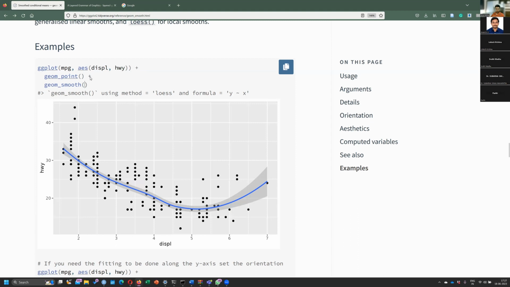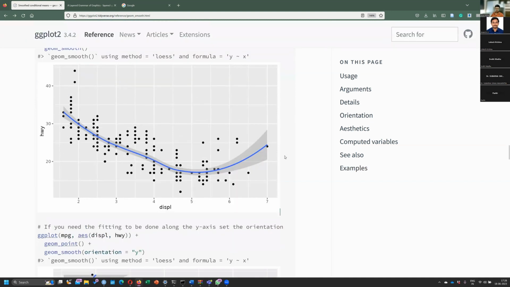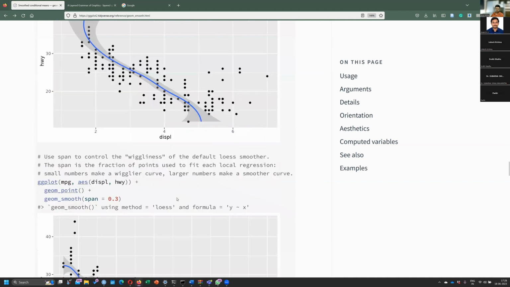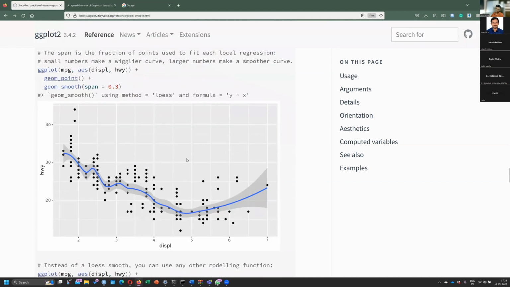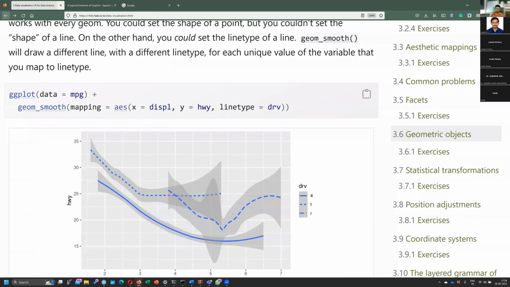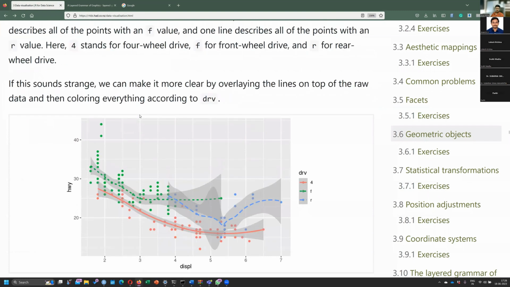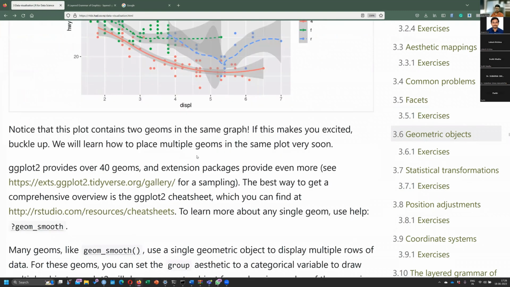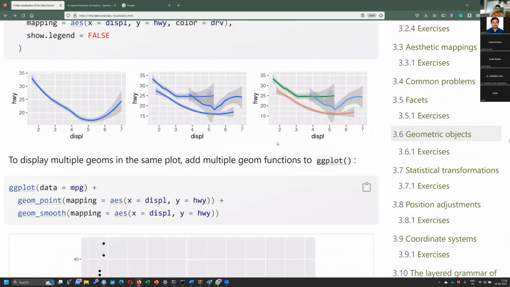Yes. And if you see this plot, it would only give you the scatter plot, but you're adding plus geom smooth, so everything is overlapped now, right? So this is helpful. You're actually creating a smooth regression line just by specifying your x and y and just adding two empty functions here. We'll see that, but I'm just trying to tell you the different ways you can do it. There are ways you can change the orientation also, and you can specify what the span needs to be and things like that. But let us go back to the ggplot later. You can specify the color of the line as usual. You can have different facets also.